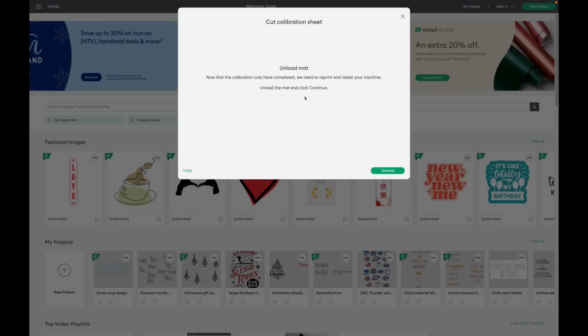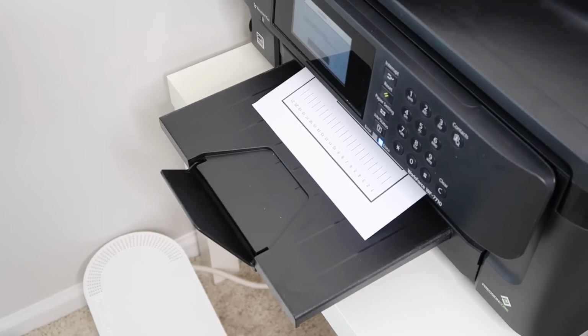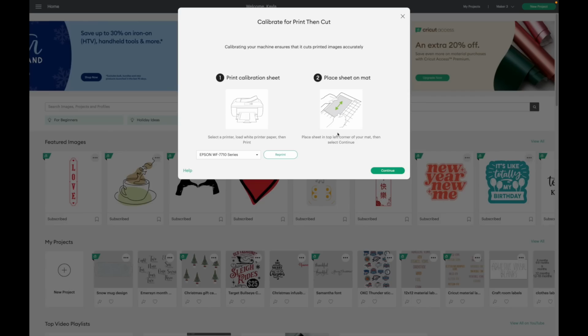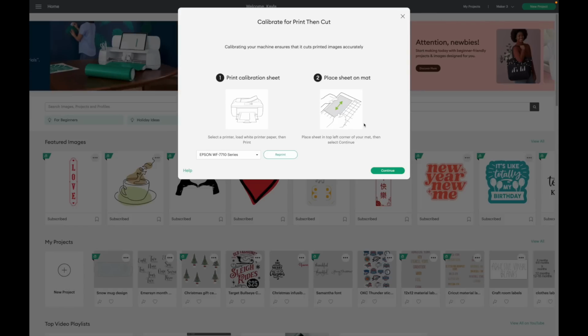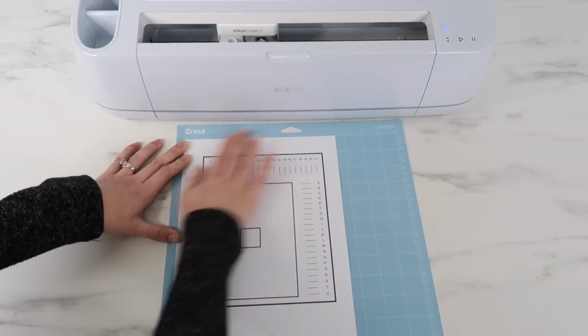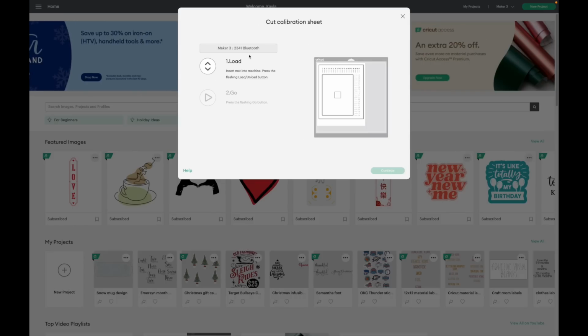I unloaded the mat, I forgot to film it, but now I am just going to select continue. So we're going to follow the same process again. I am going to hit reprint. And I'm going to place my sheet that printed on the top left corner of my Cricut mat. I'll select continue, and it'll have me load it into my Cricut machine again.